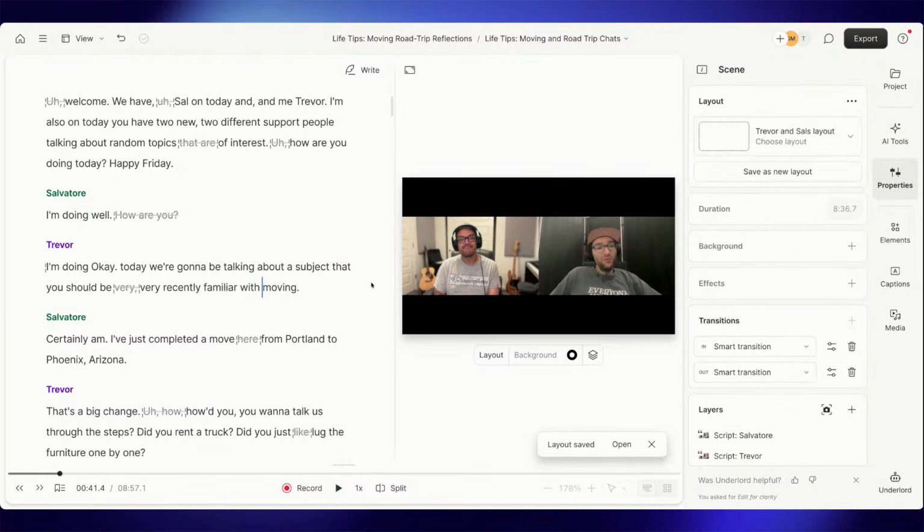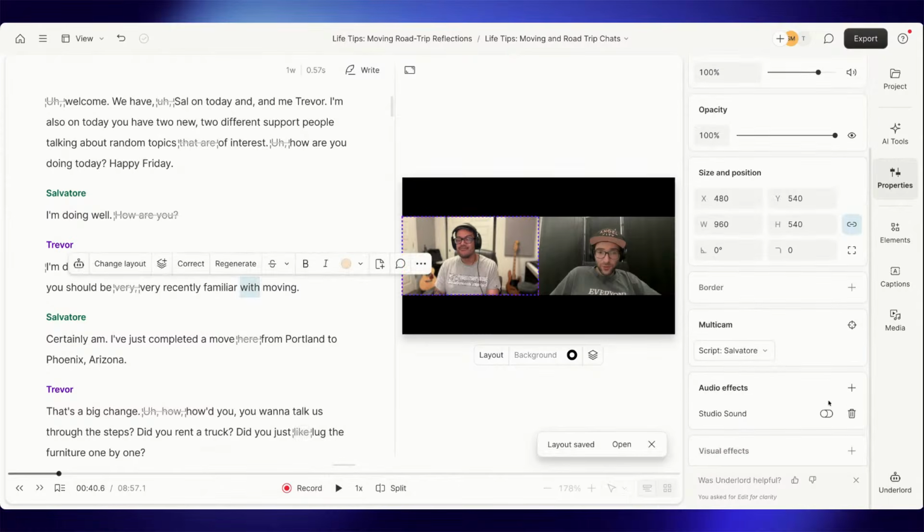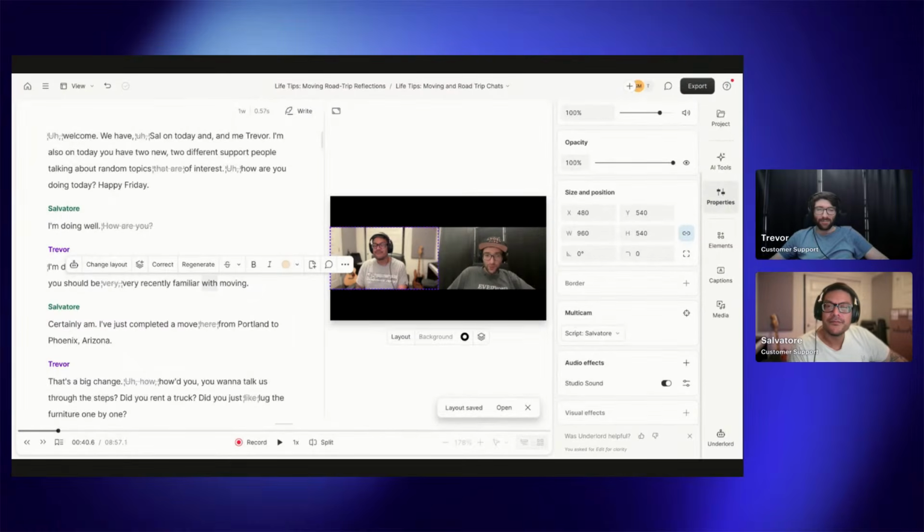So you see it gets rid of the echo, makes it a little bit louder, more even. Really helpful tool for improving your recordings if you just had a less than ideal setup. So Studio Sound, very, very useful tool. Yeah, it's definitely something that I pretty much do on almost everything I record.